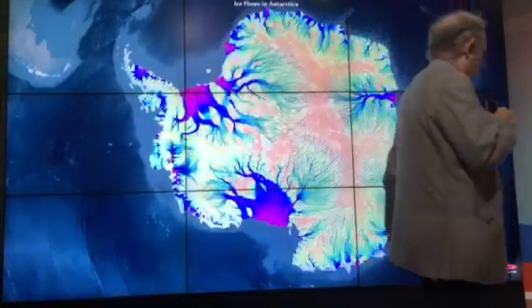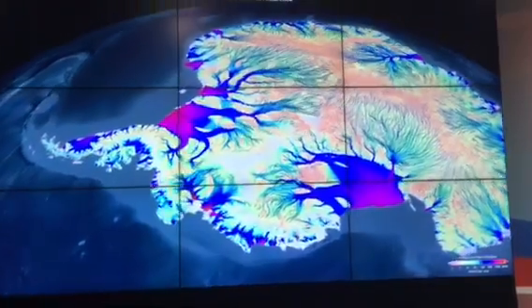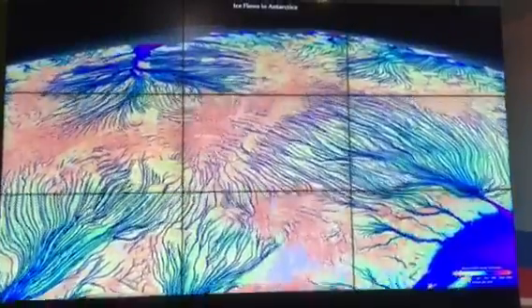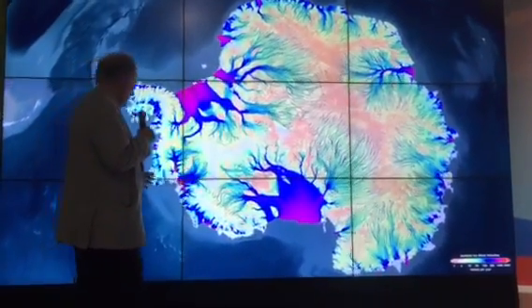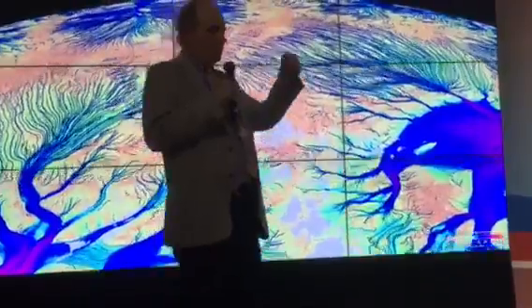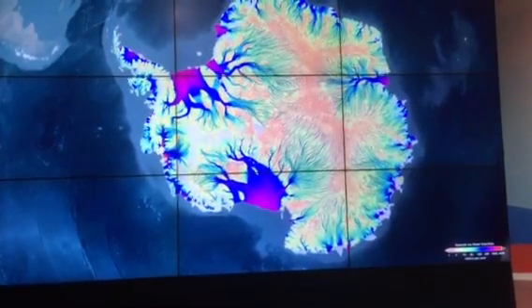Now we can look at ice flows in Antarctica. We may not think of ice as something that flows, but it moves. You can infer information about ice velocity — this doesn't come from our satellite data, it's based on radar data, and a lot of that comes from our international partners. The scientists figure out how to use whatever data they can get. Once data is out there, shared and available, we can get a sense of how the ice is flowing. Because the melting takes place where the ice hits the water, if the ice is flowing more rapidly, there's always more ice to melt.